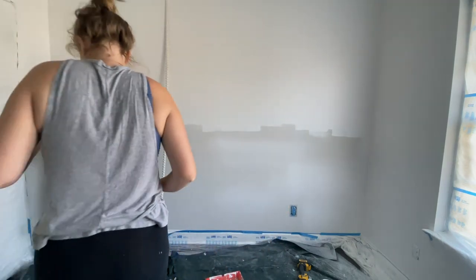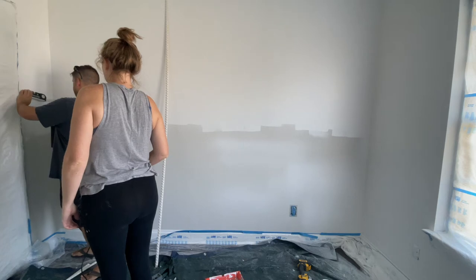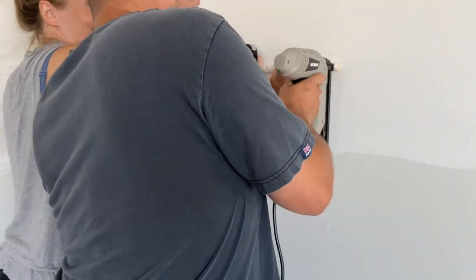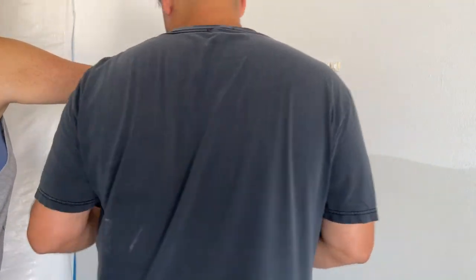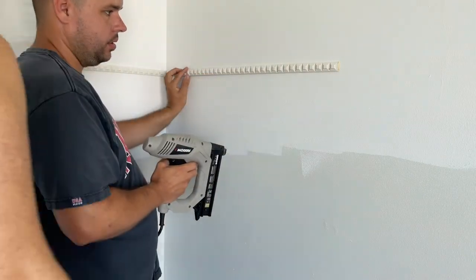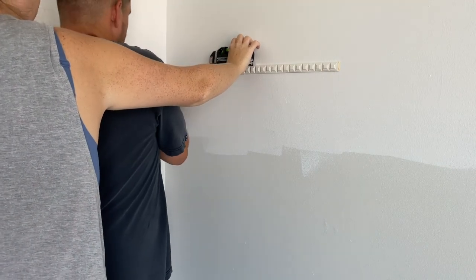This is there. Work around. Can you level it out for me? As we go along, we're making sure that each piece is perfectly level and matching up exactly how we want it to before it's nailed in. So it doesn't take long once you're in the groove of it, and we just keep rechecking the level over and over again. We also make sure that we know how high it is, so that when we go around to the other side of the closet, we have it all perfectly lined up throughout the room.